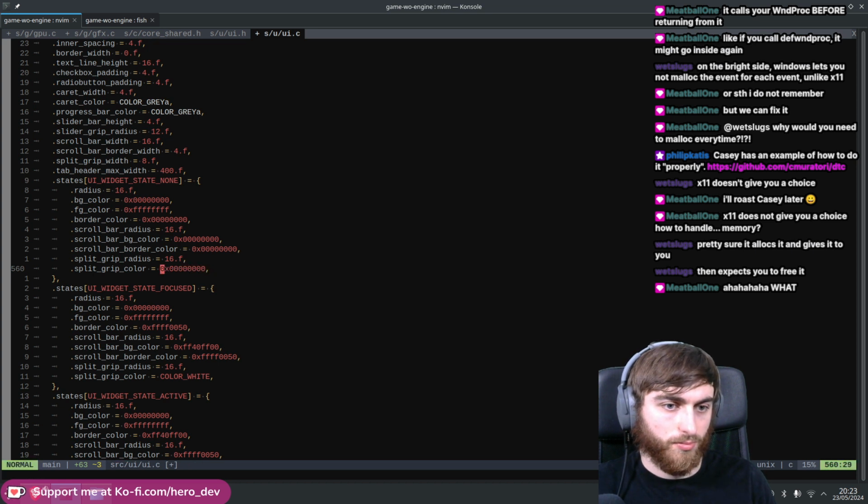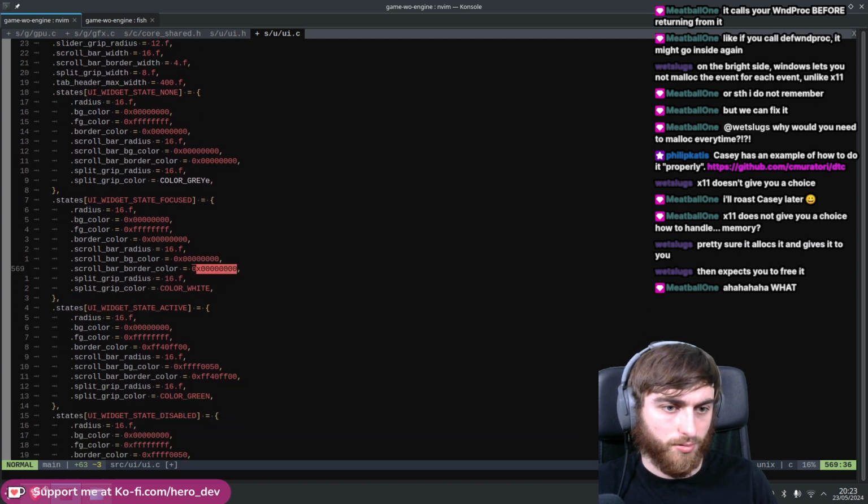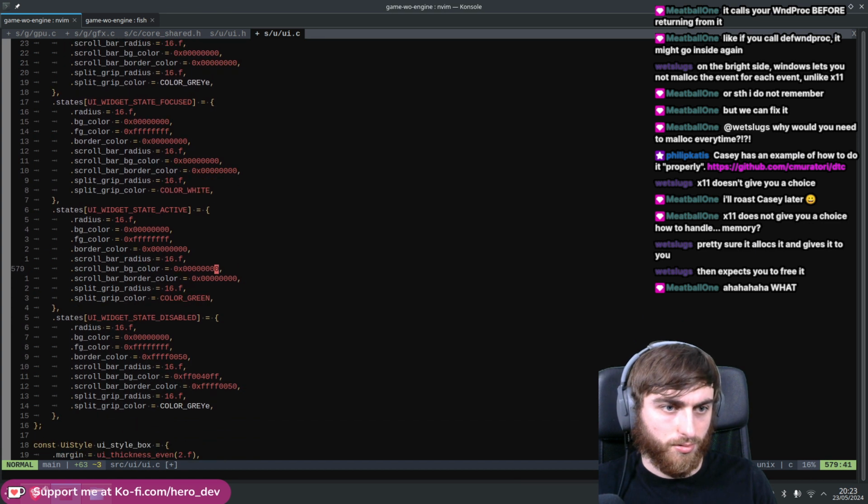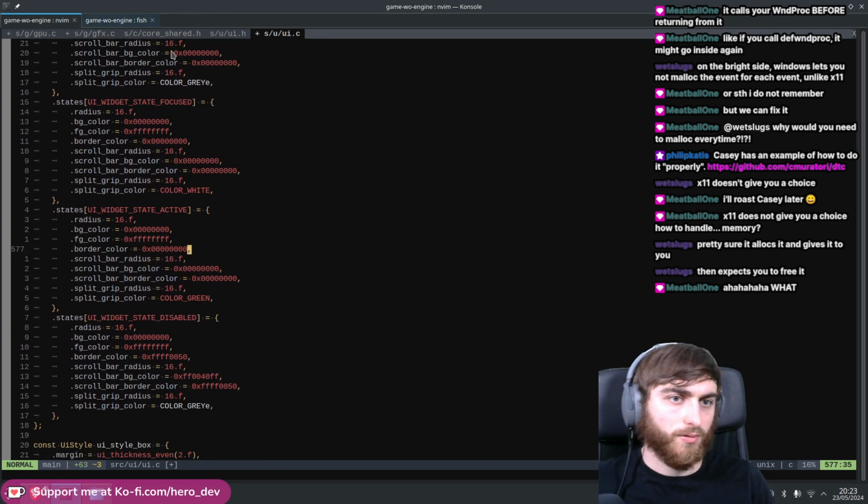Split group, right. So, let's just clear all these out. Nearly there. Don't know why there's a green there, to be honest.